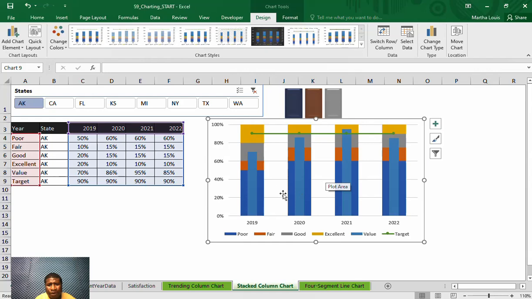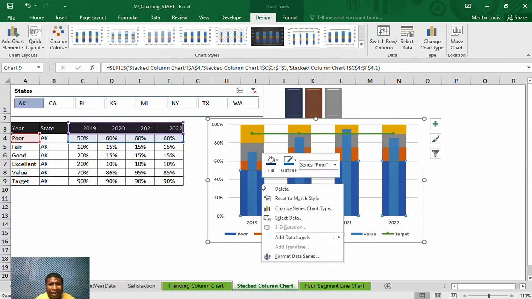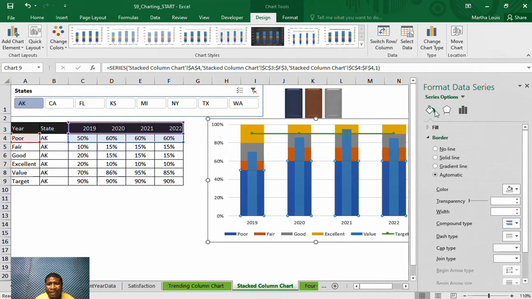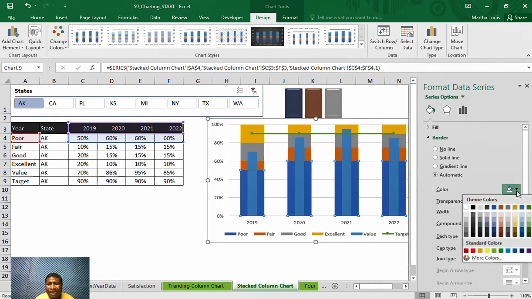So I want you to click this poor stack and right click, go to Format Data Series, and change the color to dark green, this one, 25%.